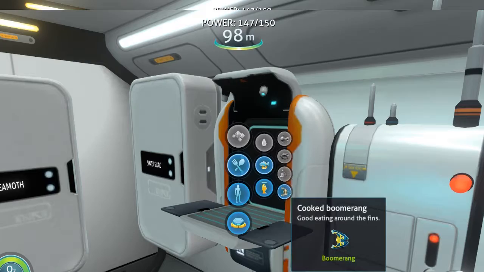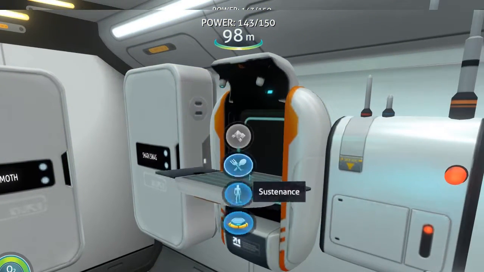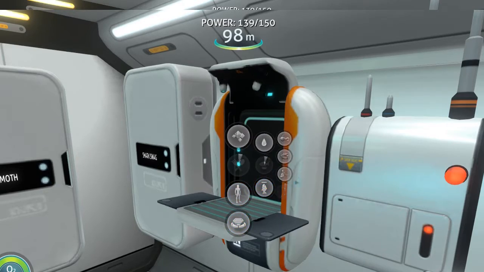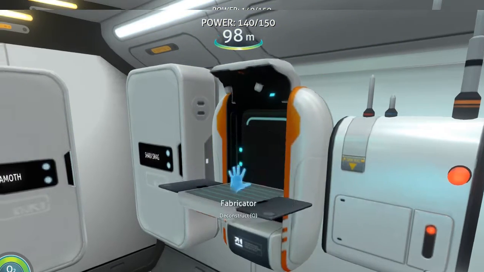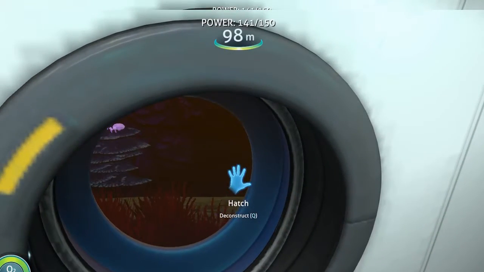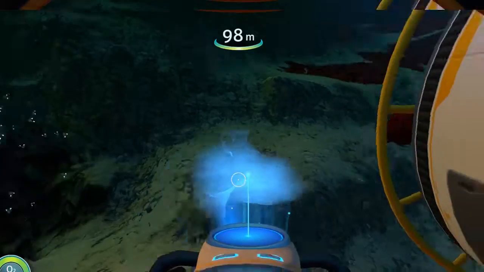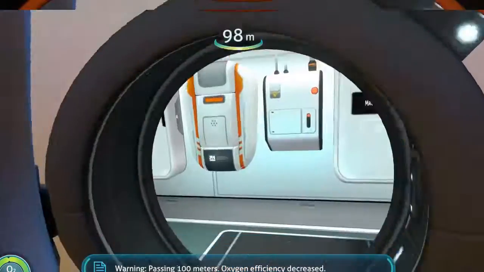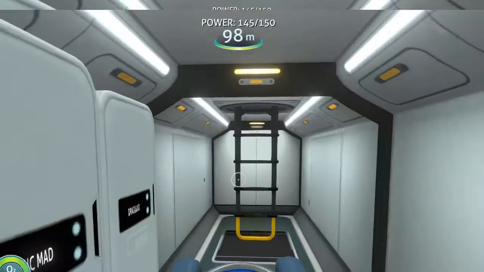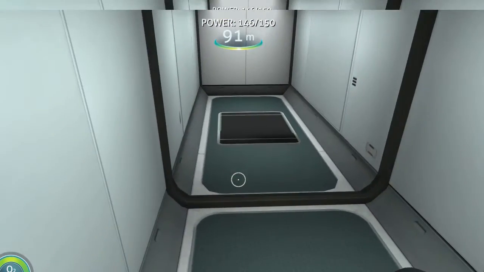He's a really nice guy, yeah. Really nice. But I swear I have to get a mobile vehicle bay, otherwise I'm gonna miss the sunbeam. And that's not gonna be good. So I'll probably just not record me getting a mobile vehicle bay, because that's gonna be a little bit too time consuming. Passing 100 meters. Yeah. Oxygen efficiency decreased. That's probably gonna be a little bit too time consuming, so.